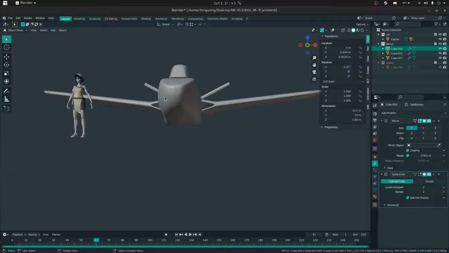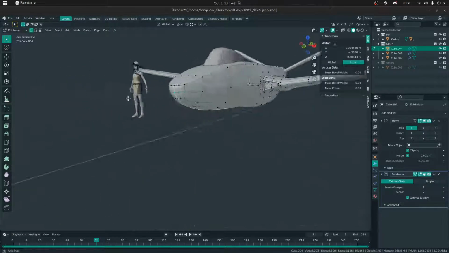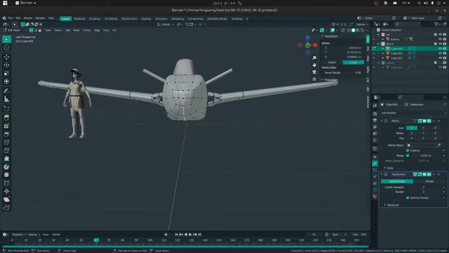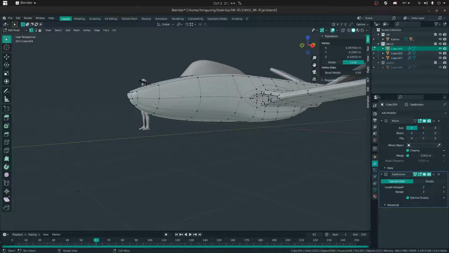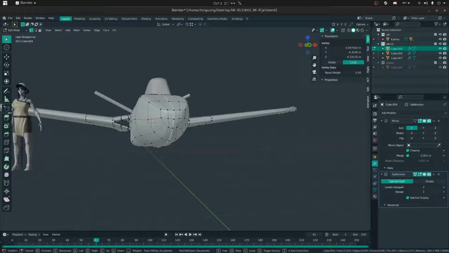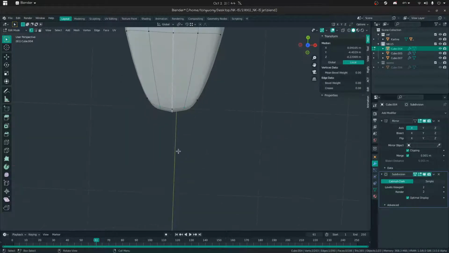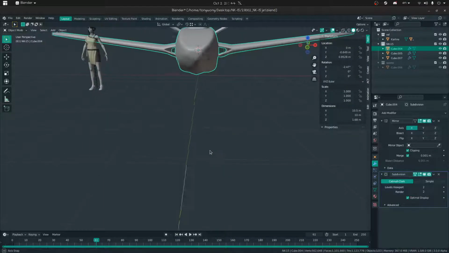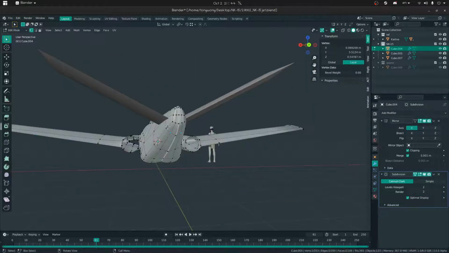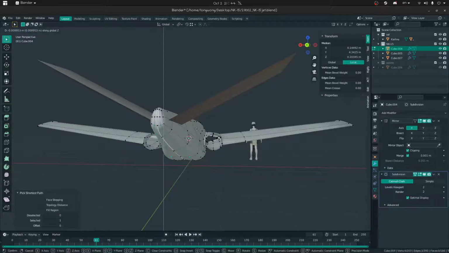Maybe I'm gonna turn these on because now I can see what's happening. And yeah, I just want to emphasize that this is a round shape. This needs to get tucked up like that. Got a blunt nose. This disgraced me so much.